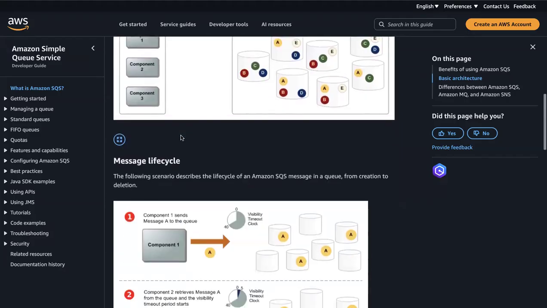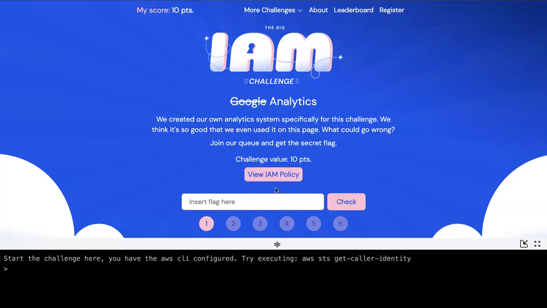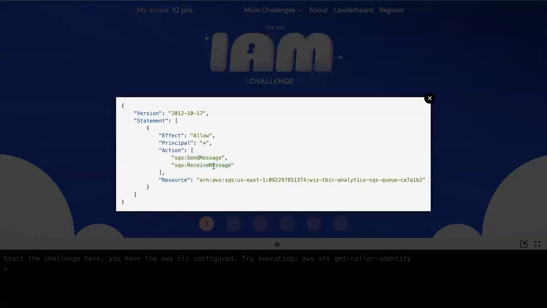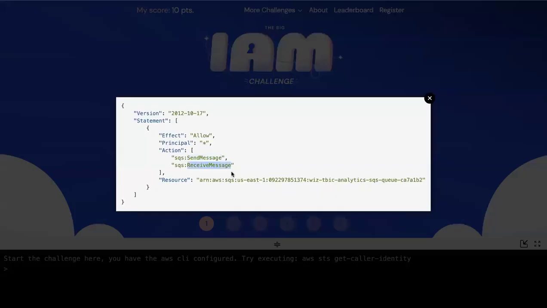So what we have to do is, now since we have to read the flag, right, we want to get a flag. So it's but obvious that I need to receive a message. So essentially, I need to be on the side of the consumer over here. So, yep, the actions are like so. Again, if you look at the policy, it is again allowing, because of the asterisk sign.